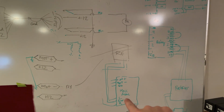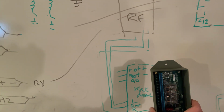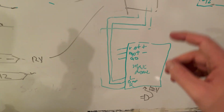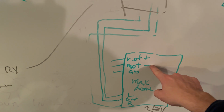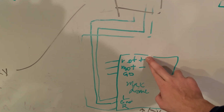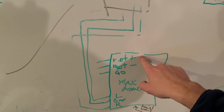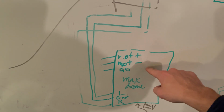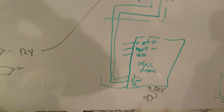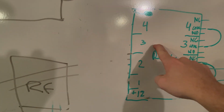We purchased this thing here called a Max Dome, which you would recognize as this box right here. To control this thing, it sends out a plus and a minus to rotate the dome. A positive voltage here will send out a clockwise, and a negative voltage here, so basically sending out the voltage on the minus instead of the plus, will send it the other way. And that needs to be sent to this board.